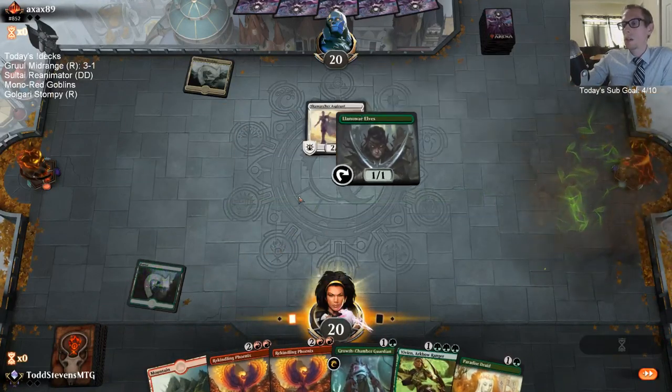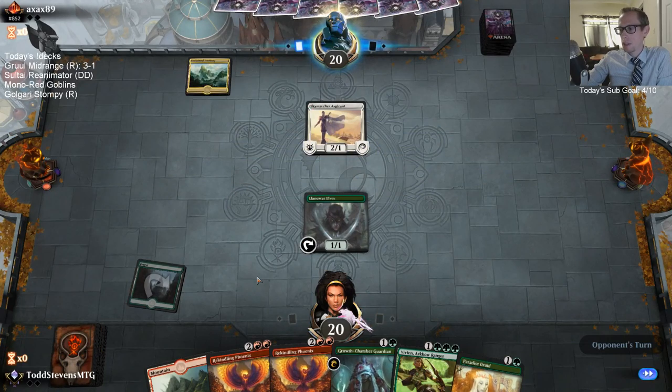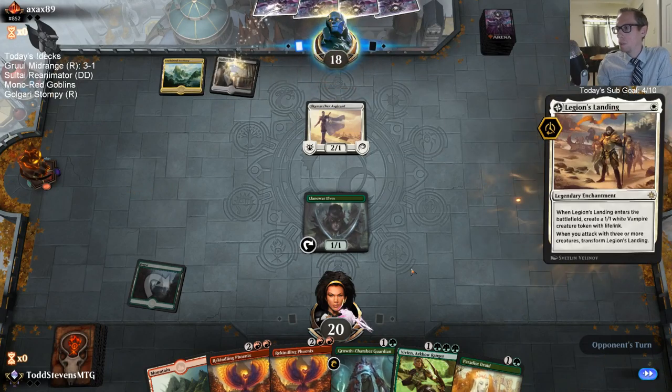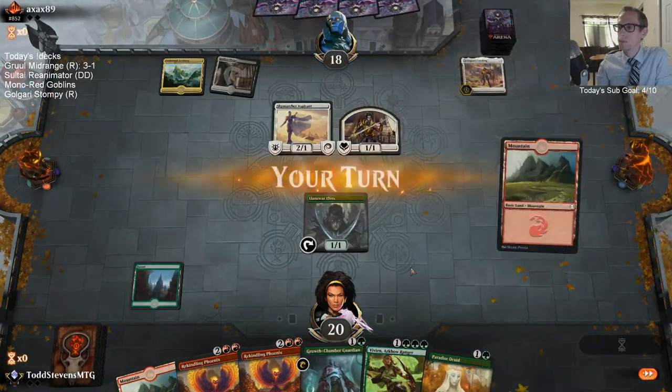I wasn't sure how this deck would be matched up against vampires. I don't think I've ever played against vampires in playing this deck, or if I have, I don't really remember it. At least not with the sideboard configuration that I have now. So I was actually wondering how the vampire matchup would go. Looks like we'll get to see here.